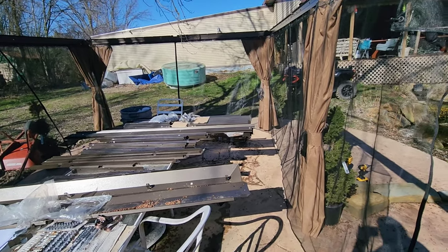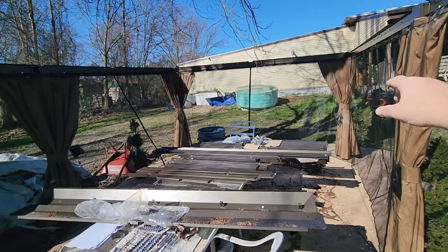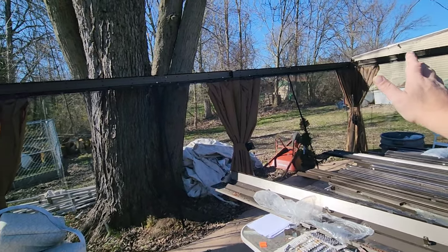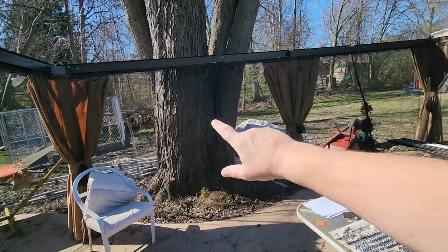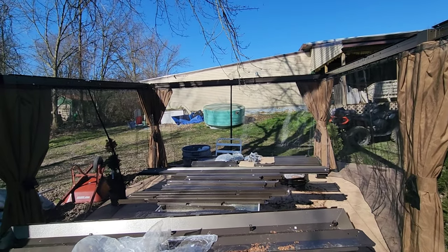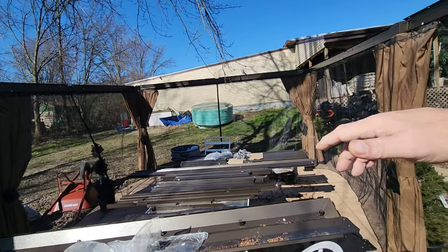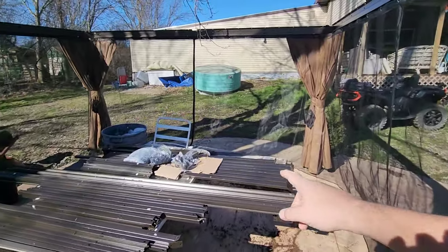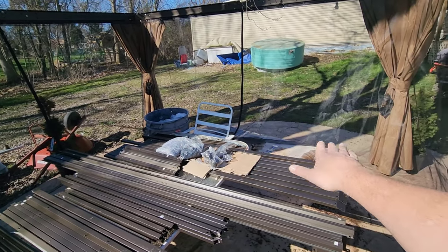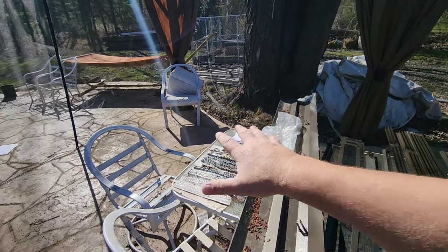We're getting it together. We're going to go ahead and unzip all these panels and tie them up in their respective corners, so this is all open. I would kind of like to leave the back wall here covered, leaving the curtain across the whole back. But when we're done here and we've got the ceiling on, we've got the ceiling fans and lighting, on half a side we're going to have a couch, a couple chairs, coffee table, and two stools right here — seating on this side. And then from here over, this will be the table and chairs.